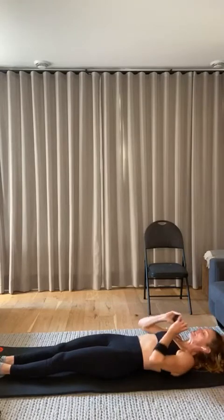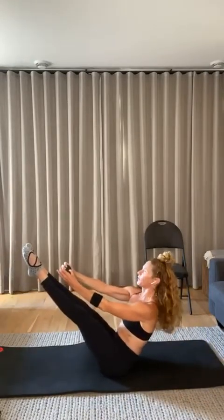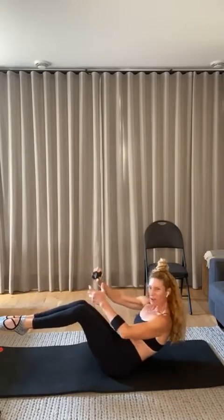I know that's hard for some of you. But you can always bend the knees. Hold for four, three, two, one, and then from here. Now you can bend the knees and start to really think of articulation.